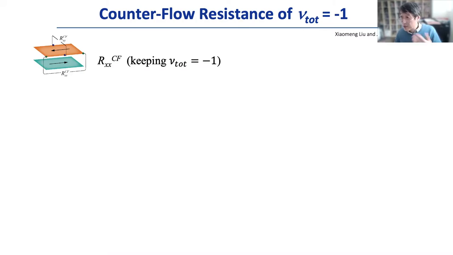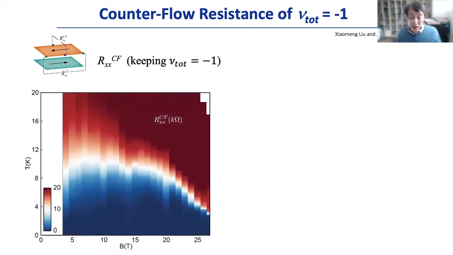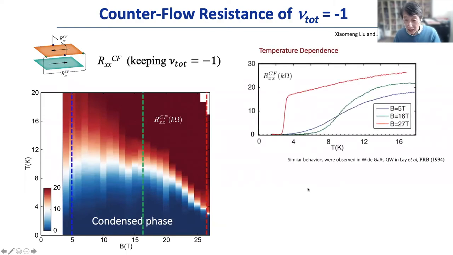And then by measuring that counterflow resistance in a wide range of temperature and magnetic field, we can draw the phase diagram of this exciton condensation, and this is it, right? So what I showed is magnetic field and temperature sweeps, and the dark blue color is zero counterflow resistance, which indicates something is condensed. Dark red is basically non-condensed, and you see the phase transition from condensation to non-condensation, and an interesting dome shape appears, which mimics the dome that I showed before, right? But the more important part is if I park at a certain magnetic field and cut through, this is how the changes look.